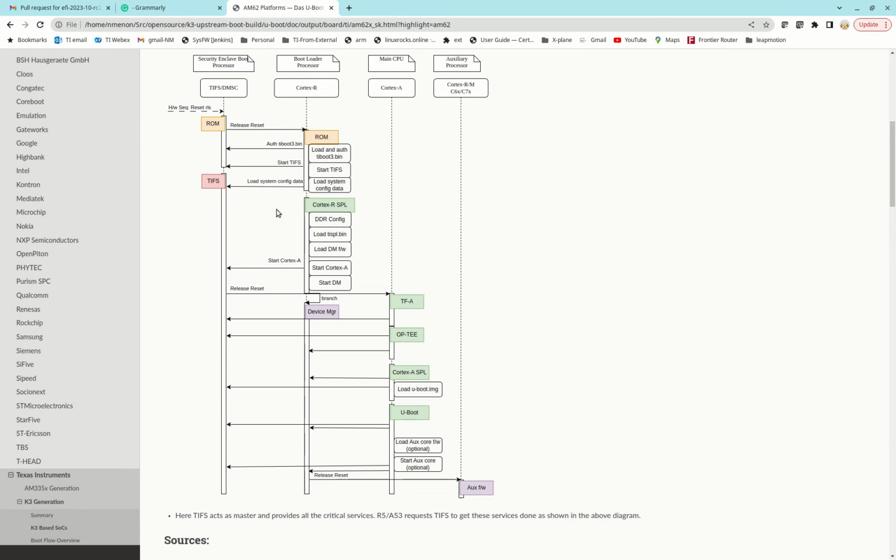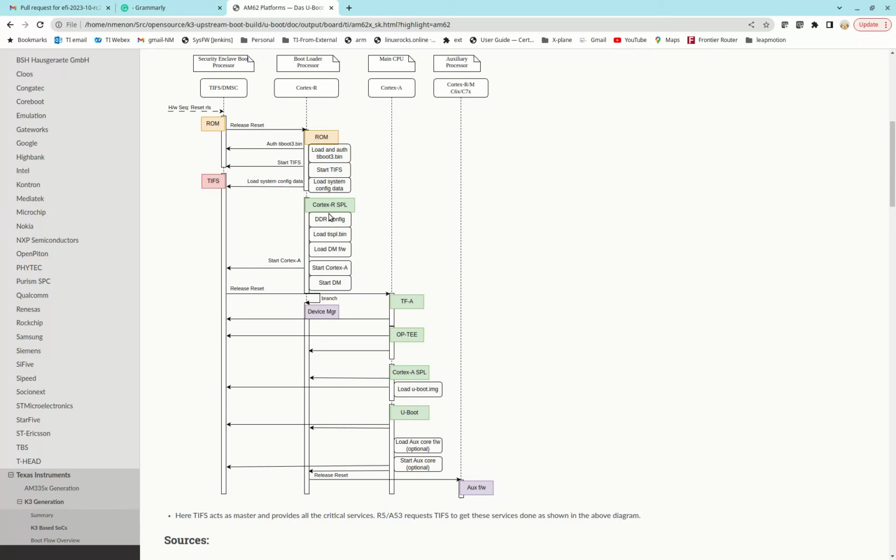Next level. After that guy comes up, TIFS starts running. Now you have security services. So the secure ROM disappears from the picture. Now it's a pure firmware game. And ROM, as a rule, we try to keep as minimal as possible. The reason is, the more complexity you add in ROM and you have a bug, your product is out there in the field, you can't even take that back. Instead, you want to put complexity in a piece of firmware that you can upgrade over the air.